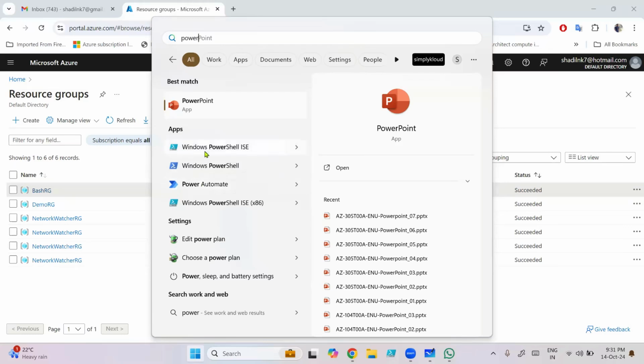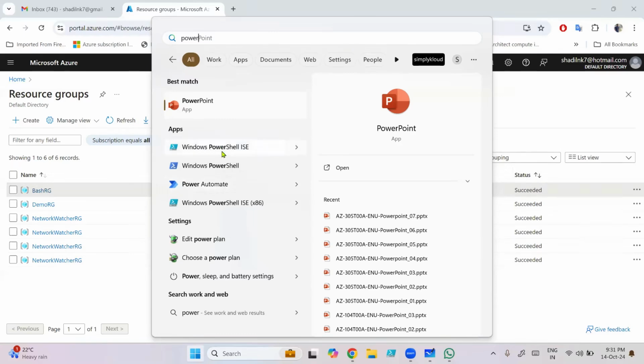You just need to make sure you have PowerShell version 5.1 or higher. That needs to be confirmed. Thereafter, you will be able to execute your Azure commands on your local PowerShell as well.